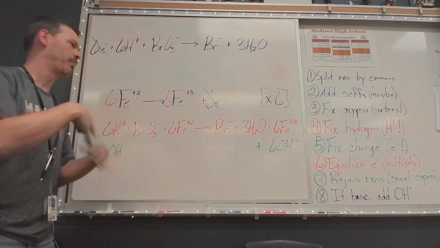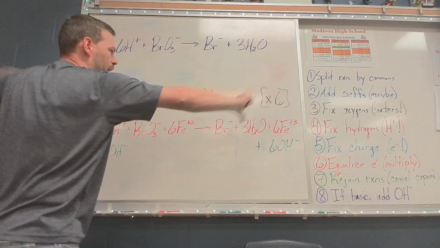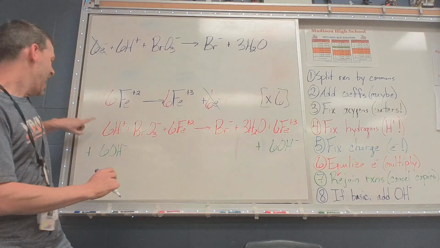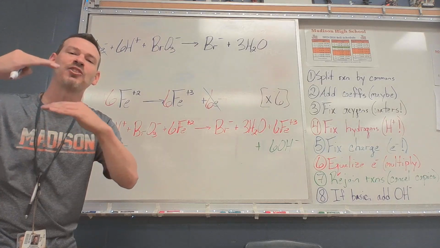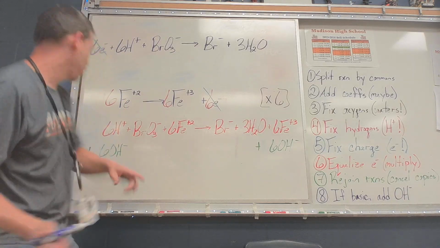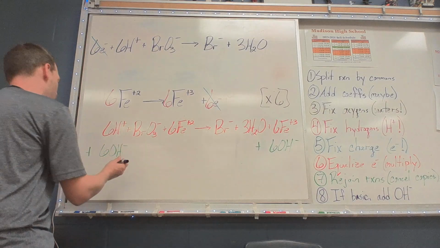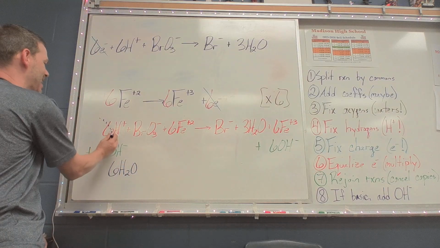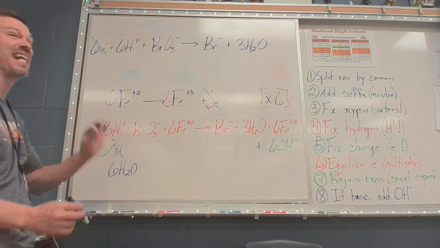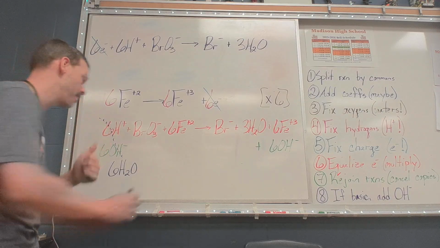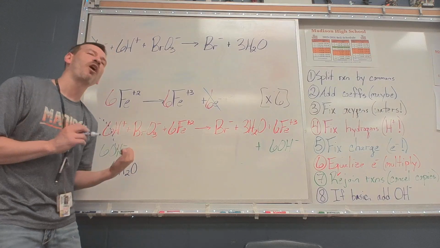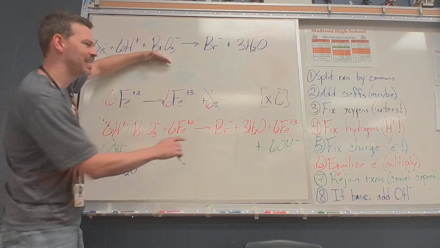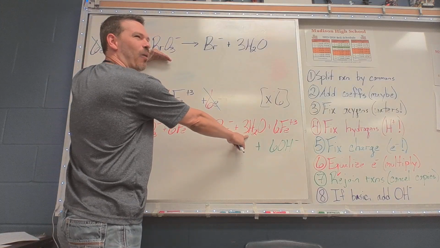I'm out of space. This would be totally linear if I had more whiteboard space. Now, keep watching though, because this is awful. If you add H plus and OH minus, the reason it's no longer acidic is because it becomes water. So another way to write it is it's really 6 waters over here. All right, so instead of writing that, I could write that to represent that, which is important because this water was actually always there. We didn't know it, but in this earlier step, the water was there, which means it should have canceled out with that water.